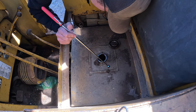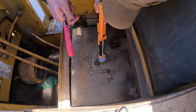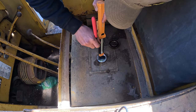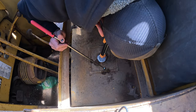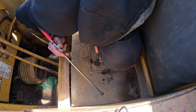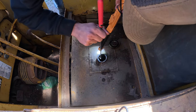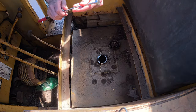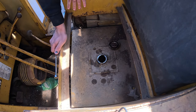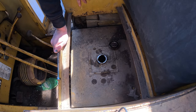It's a really clean tank. I guess that hole's draining it out. The other outlet hole seems okay. Nope, I think I got everything I want to get out. Just got to let this drain a little longer, and then we'll put a little bit of gas in it and try to get the pump to pump some stuff through.